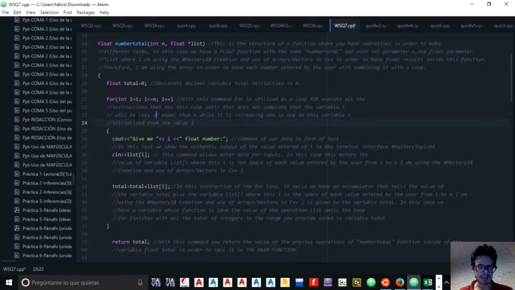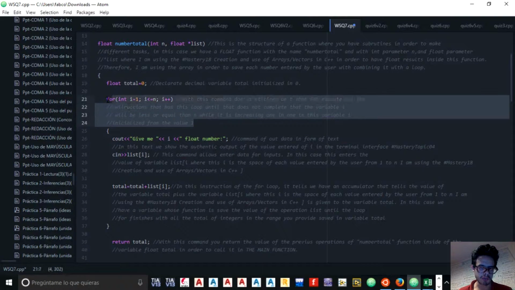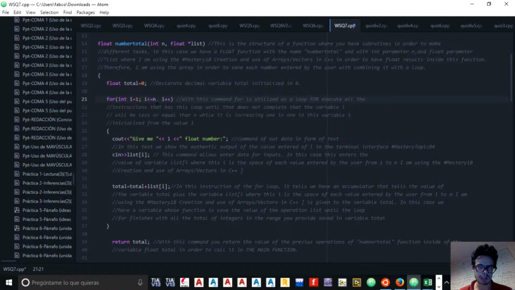So in this for, I use it to repeat the number of times until the user gives to the program to give it in the parameter list, that is the array.